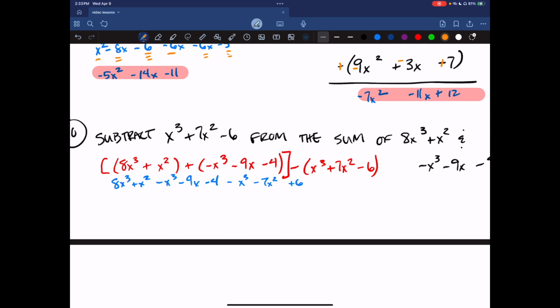All right, again, this is a lot going on, so I'm going to take a second and find my like terms. So it's got x cubed here, here, and here. I have an x squared here and here. I have an x there by itself, and then I have a constant term there and there. Okay, so that's going to be 8 minus 1 minus 1. That's going to be 6x cubed, and x squared, that's going to be minus 6x squared, minus 9x, and that's going to be plus 2.